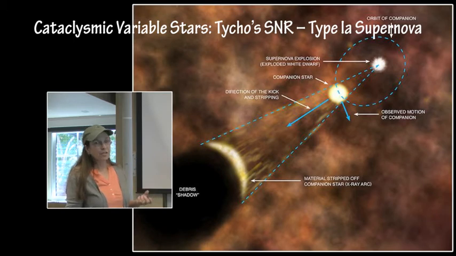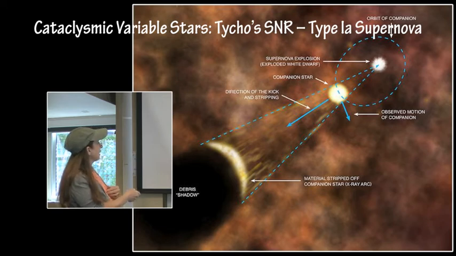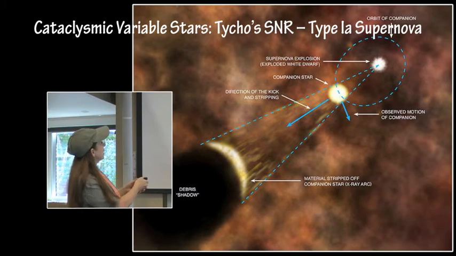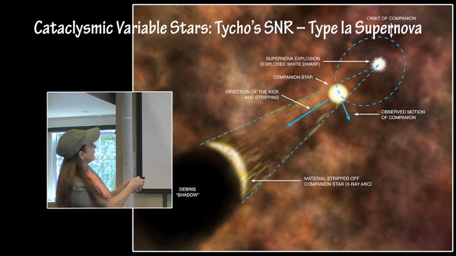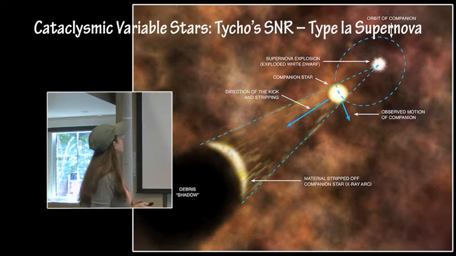because obviously it exceeded Chandrasekhar's limit, so it has a companion star that it was accreting material from. So when it went, it did a little damage to its companion star, stripped some of the material off, and this is the shadow of that debris, and the site of the explosion was right there. So the Chandra illustrators show here's the site of the explosion, here's where the companion star was in its orbit around the white dwarf when it went thermonuclear and stripped the material from the companion star, and this is where it is right now in the shadow, and they have discovered the companion star.